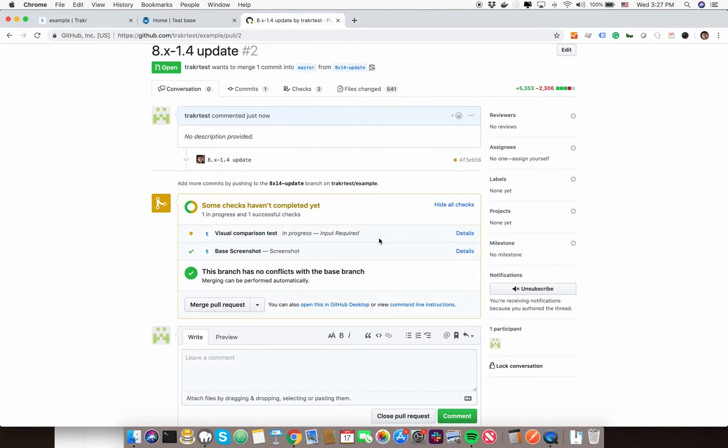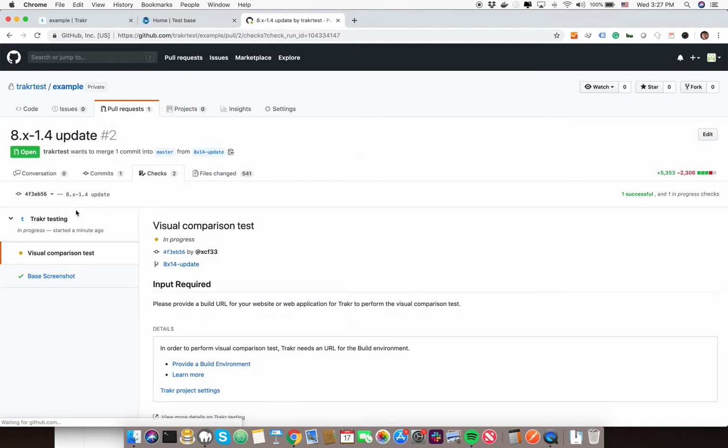The reason for this is that we need something to compare the base screenshot collection with, and what we need is something called a build environment. A lot of continuous integration systems will generate what they call a build environment when you create a pull request.